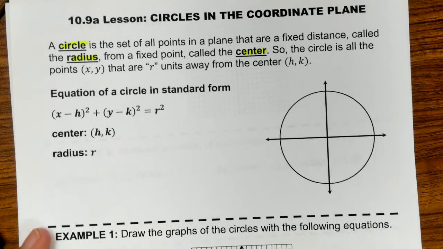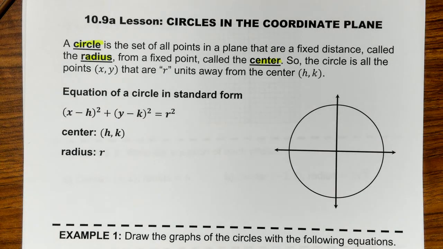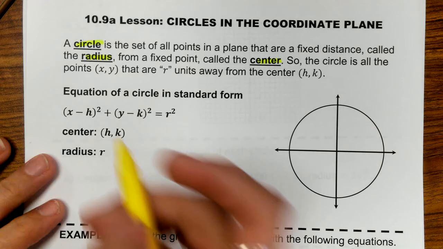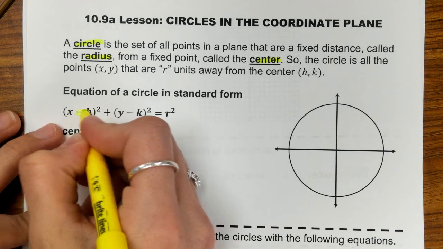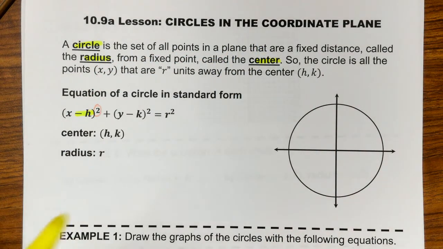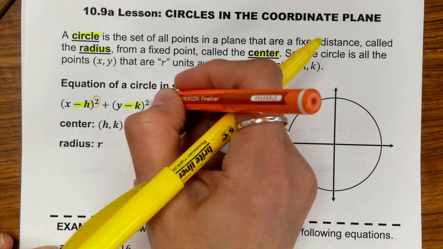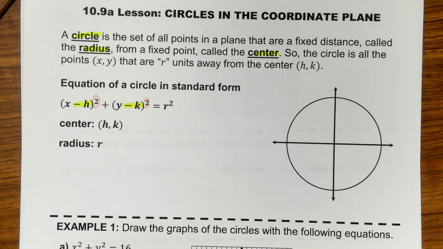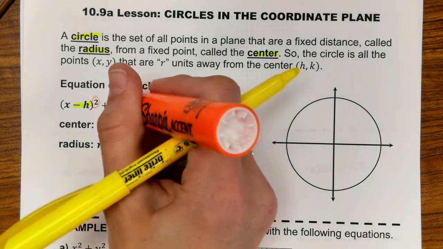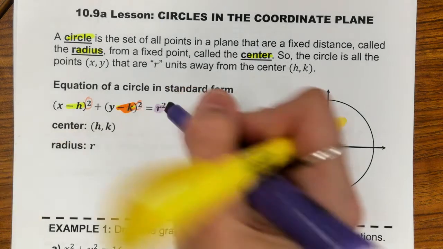Let's take a look at our picture here, our little circle. Actually, let's talk about the equation real quick. The equation of a circle is x minus h squared, where this minus part is going to come in handy later. We're going to have to understand it's a minus. Then we have y minus k squared, equal to our radius squared.